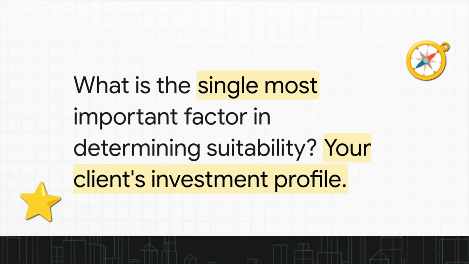And I want to leave you with one final thought here. After all these rules, all these regulations, what is the single most important factor in all of this? It's your client's investment profile. Every single rule we talked about today, Reg BI, JTWROS, protecting vulnerable adults, risk disclosures, it all comes back to one thing: knowing your customer.